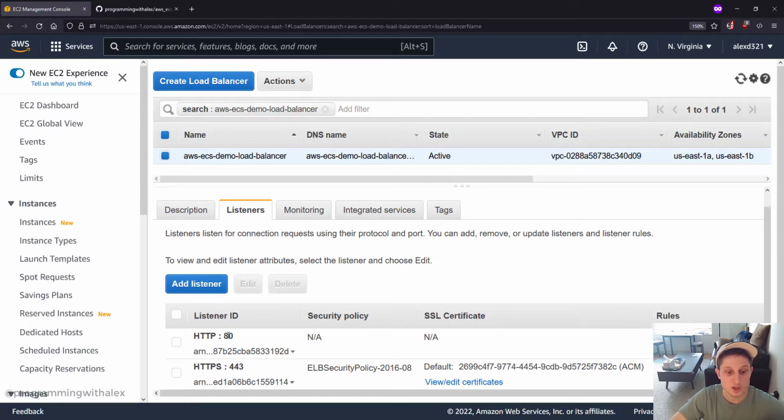One thing we need to do though is we need to redirect traffic on port 80 to port 443. Right now, both of the listeners on port 80 and port 443 are forwarding to our target group. Port 80 is always unsecured though. We don't want that. We want to disallow that. That's where we're going to forward to 443 instead. So click edit.